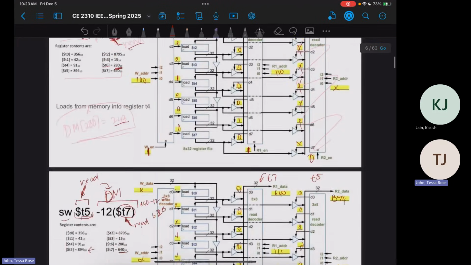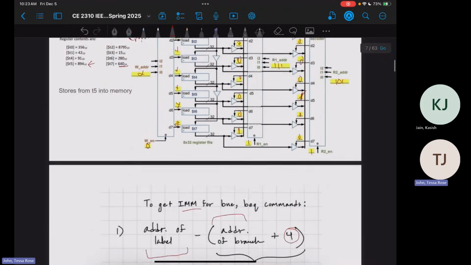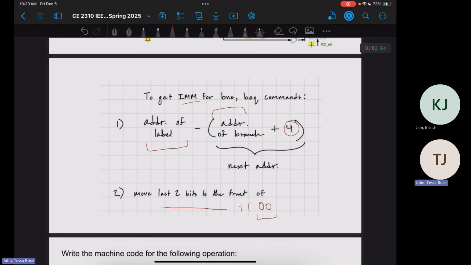I thought we did that for jump. Like, I'm confused. I thought we didn't do that for the BEQ. I guess I might be wrong. I talked to my professor once, and I thought we didn't do it. I might be wrong, but I thought you didn't take away the last 2 bits for the BEQ. I thought we just did step 1. Maybe I misunderstood my professor. I do recall the whole take the last 2 bits off for jump commands. No, you do it for the I-type, yeah. So, okay, I guess I'm wrong. Make sure to remember that for this exam.